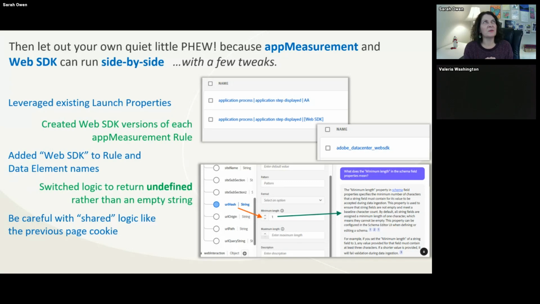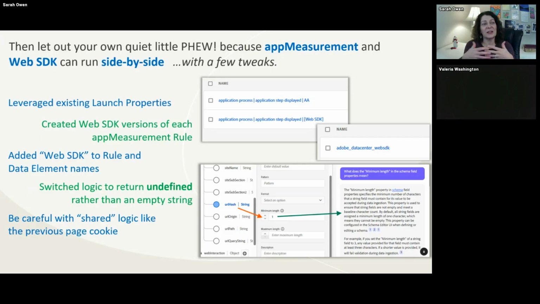I am pretty sure when we moved over to appMeasurement, I won't say eons ago, but a while ago, that was a hard cutover. What's difficult is you can't really compare your data at the same time. You couldn't have both running, both the old school S code or H code, and appMeasurement. That was just not possible.